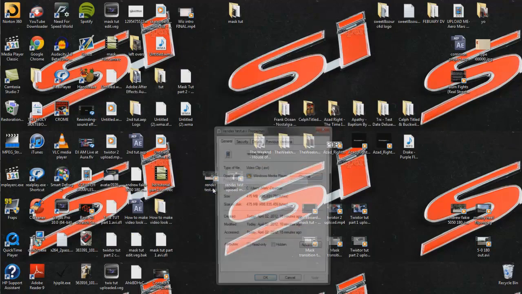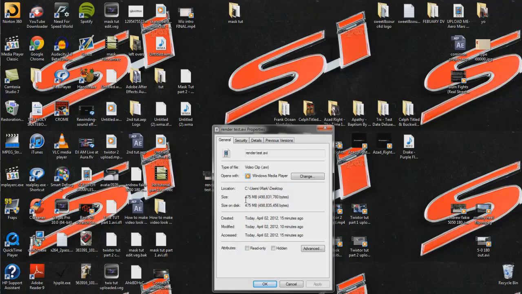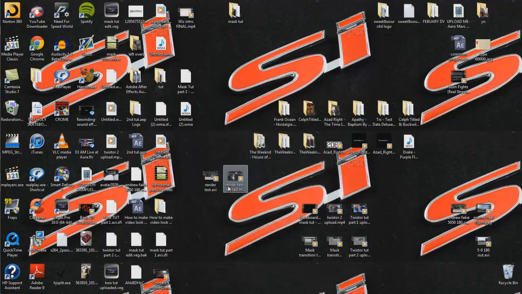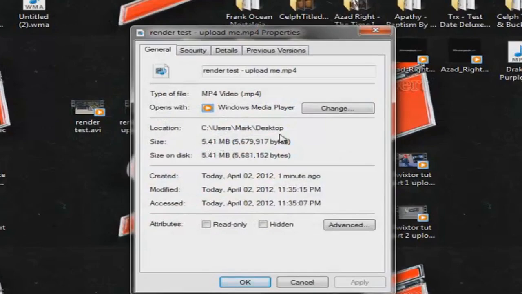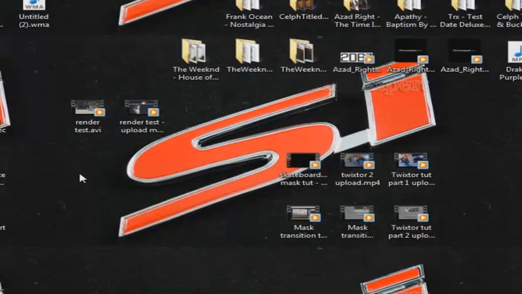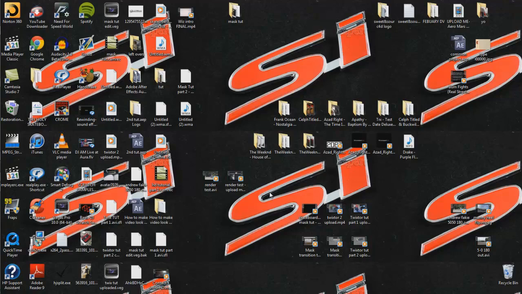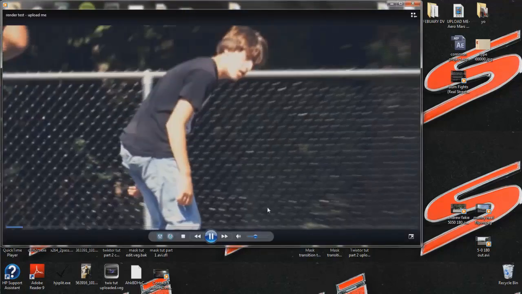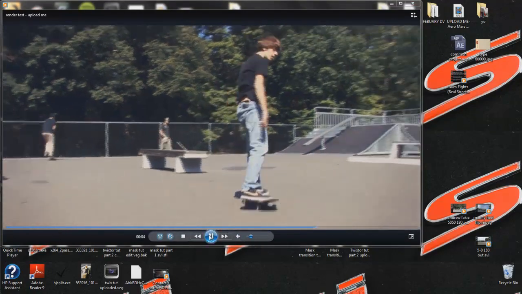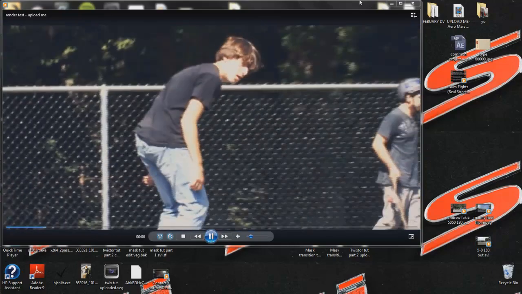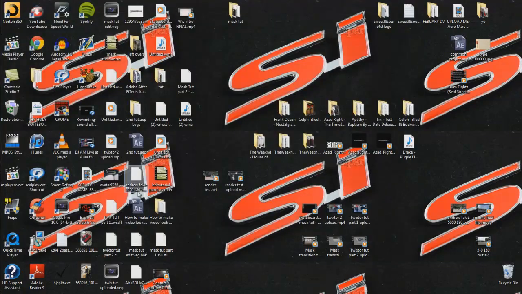So as we can see earlier, the video size was 475 megabytes, and now the new size is 5.41 megabytes. That's a significant decrease in video size, and you do not lose any quality whatsoever. You lose no quality, and that's really good.